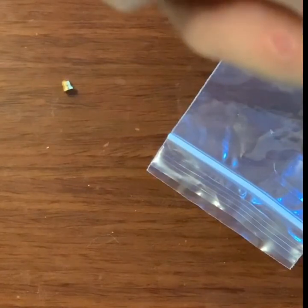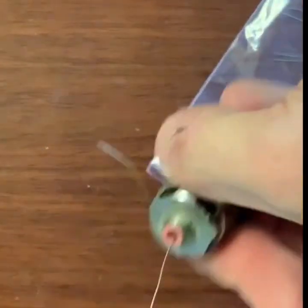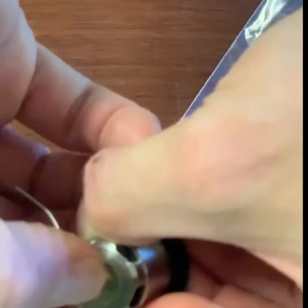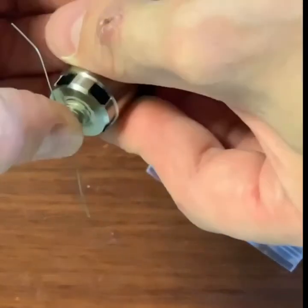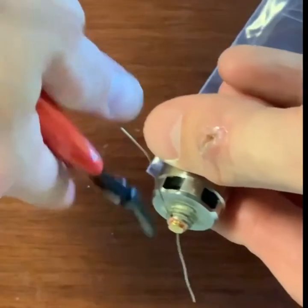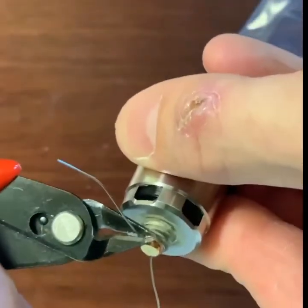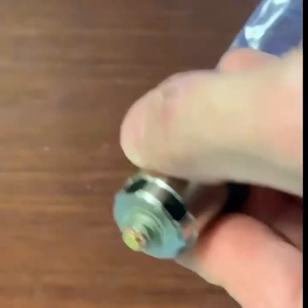From there, you add your pin. Some people snip right here — you can do it either way. I like to put my pin in to make sure I don't push it inside the body of the atomizer. Place your pin in and that's what you're left with. Then take your side cutters or your super close snips — you can buy these on my site — and get as close as you can. You do not want this to short out. So you just snip and snip.